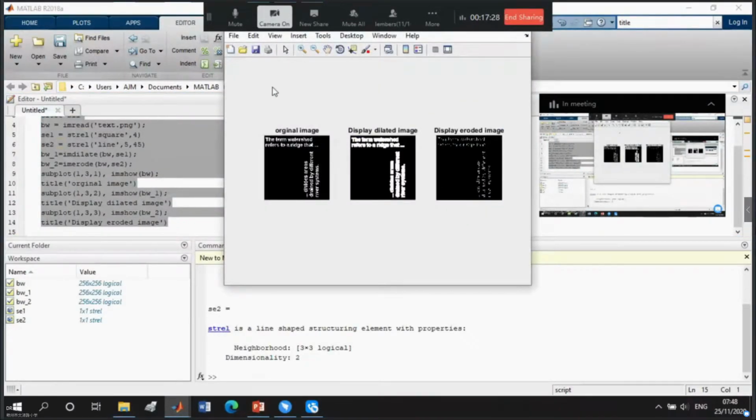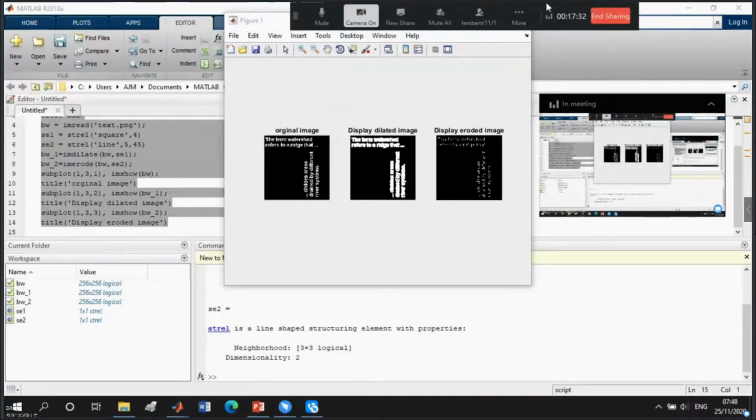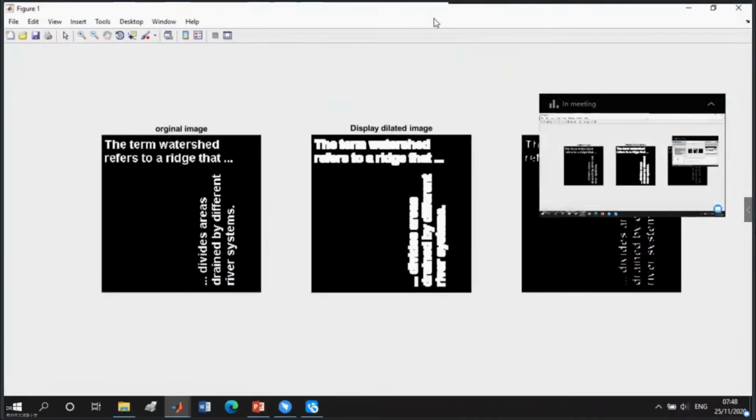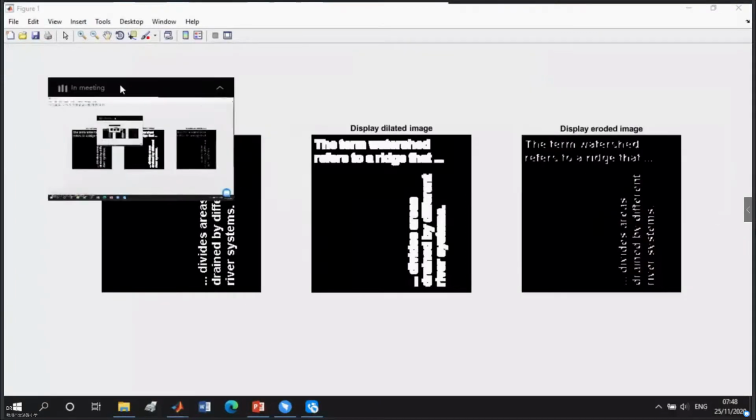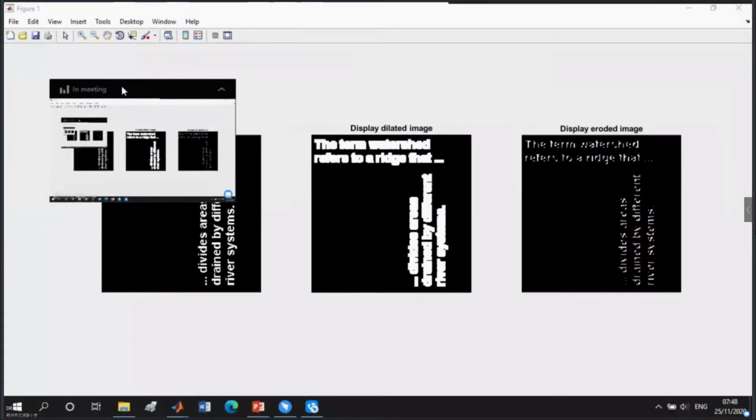See, now maybe this figure will give us a better concept regarding the image. See, the dilated one, original one, and eroded one. In the dilated one, it expands, but you will see that it kills the text. In the eroded one, it's shortened, okay, but again, it destroyed the text.